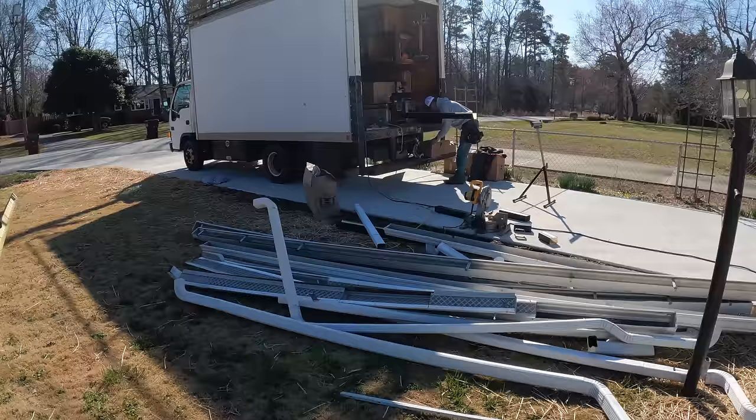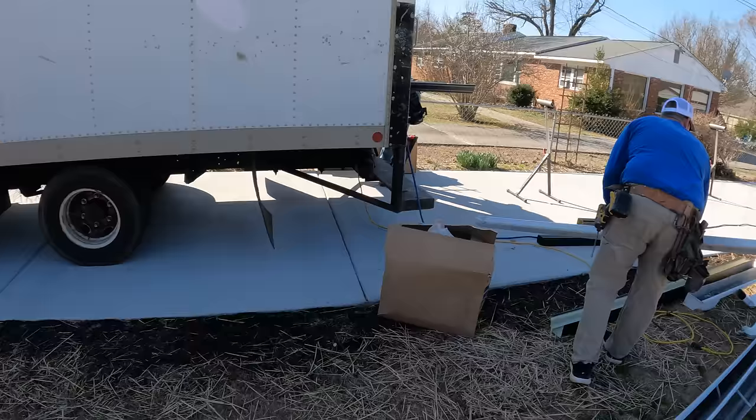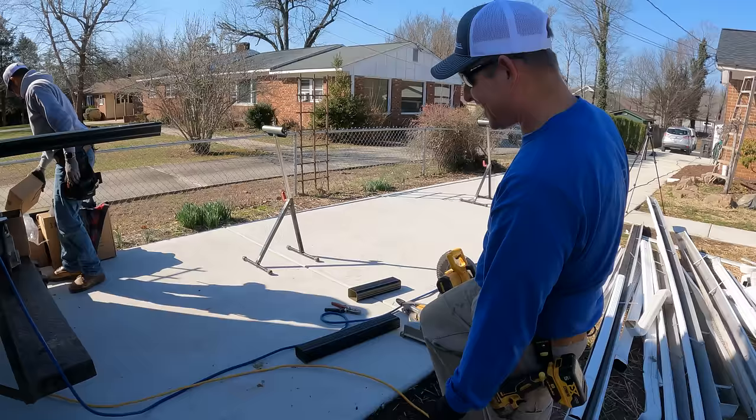The thing is that gutters are not like milk. They don't have an expiration date. Yep. So we can reuse this somewhere else? Find a home somewhere else. It's not this home. Dang it. I'm glad I noticed it before we. Well, we would have noticed it when we got to. Yeah. Dang it.